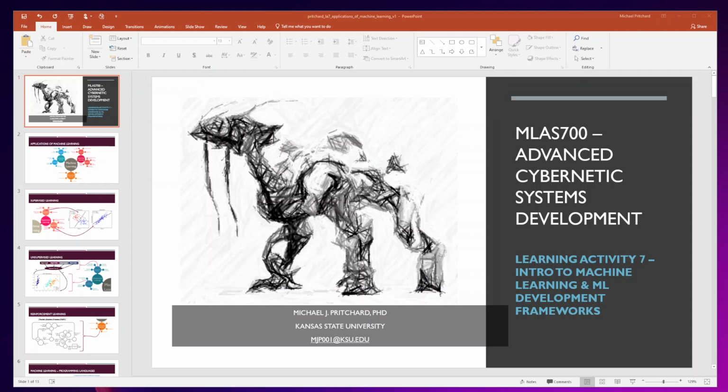And in our lecture series for this week, we will be focused on jumping into machine learning frameworks. High level, what algorithms are out there and how is machine learning really structured. And then from there we'll dive into a little bit of the details of each different area. But then the other thing that we'll do is talk about machine learning development frameworks. In other words, okay, that's great. You've showed me what machine learning is at a high level, but then how do we actually do it? And then what are we going to use?